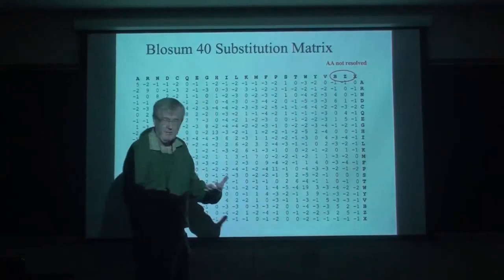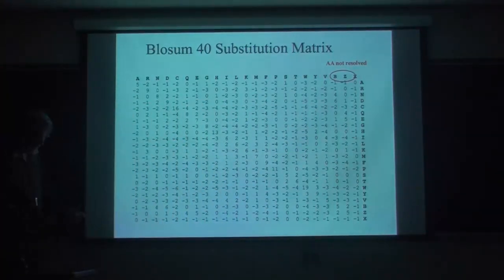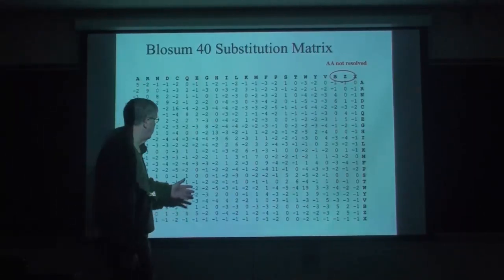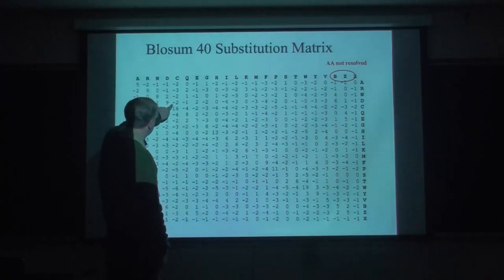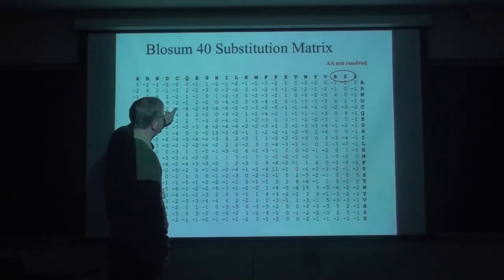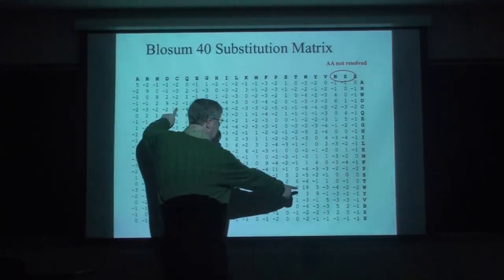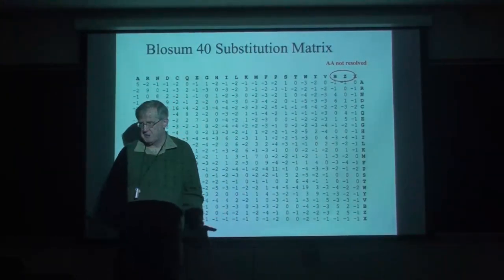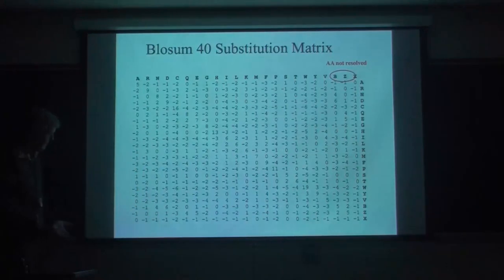So you see that some of them like each other a lot. I only want to be replaced by myself. I think the tryptophan, you see where we have the highest value here. Which one, W, yeah, where is it? W here, 19, see? That is a very big one. That wants to be itself, like an elephant wants to be replaced by an elephant. Sorry, nothing else is good for me.